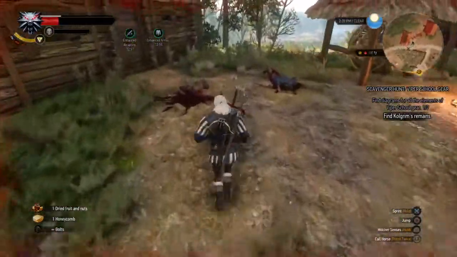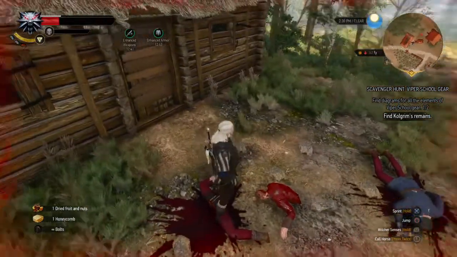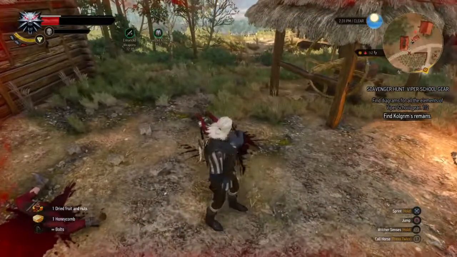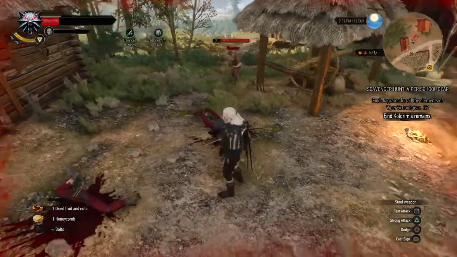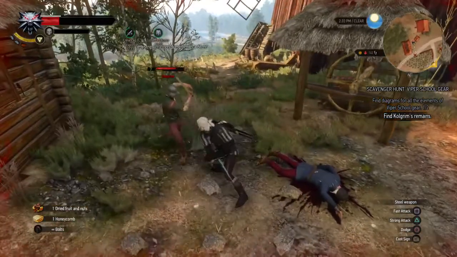Okay, there. Let's loot these guys and then go back up there. See if there's anything good in this house, too. Oh, no. Wow, we still got a guy over here. Okay. Let's just wait on this. Just slaughter this guy.